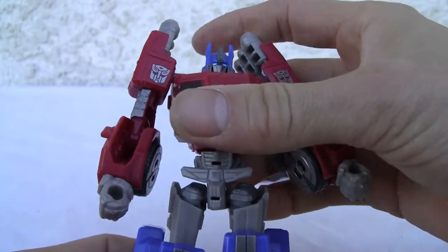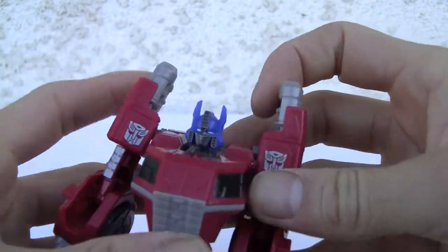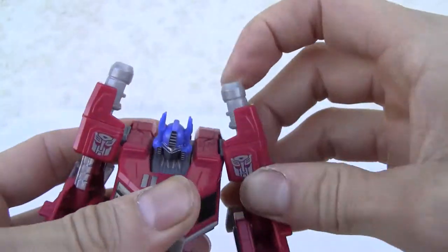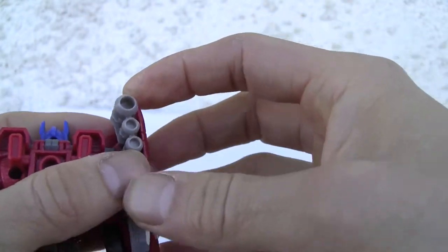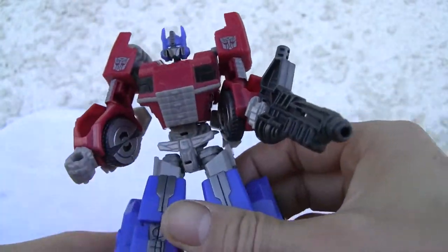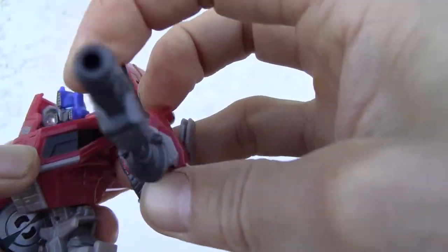The figure is definitely better looking in robot mode — this is where you get your bread and butter. The head is on a ball joint so you can rotate that sucker. No neck rotation, but it's pretty good for a deluxe figure — small head though. The elbow is on a weird automorph gimmick but it does have a ball joint, so it's not too bad. Put the smokestacks down. You can store the gun there and he can hold it pretty well. Elbow has a hinge joint and a swivel on the bicep, so you can get them in some good poses. I like the gun.